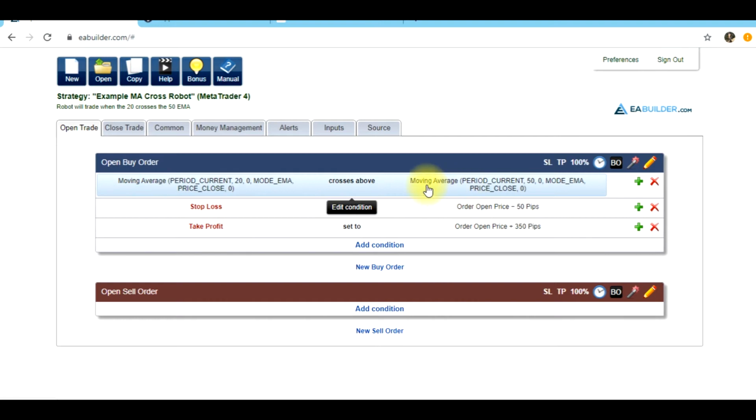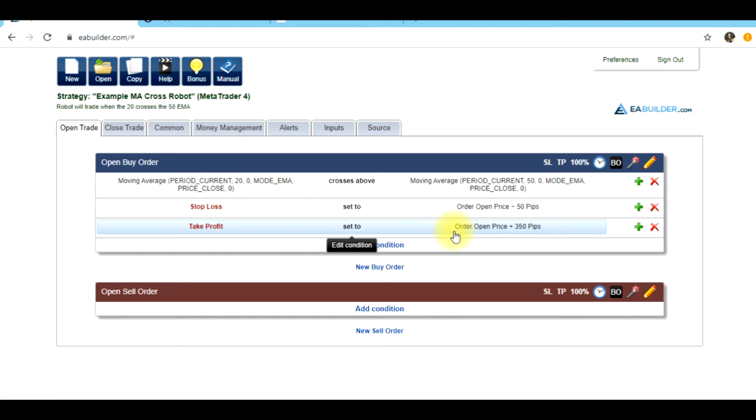So now, after the 20 period moving average crosses above the 50 period moving average, we want the system to enter a buy trade. We want the stop loss to close out the position if it goes 50 pips against us, and we want to take profit when it goes 350 pips in our favor. One of these two conditions has to be met at some point. Either the trade will be stopped out, or the trade will hit our take profit.